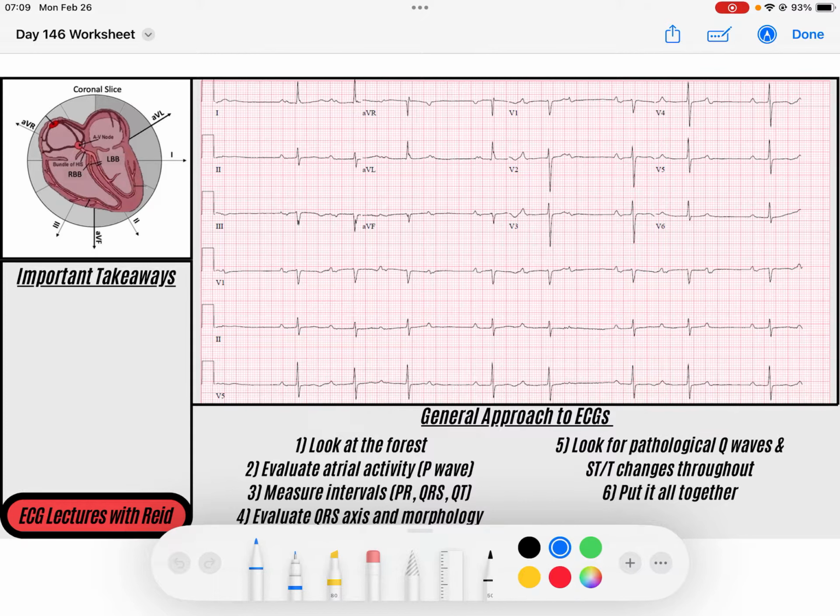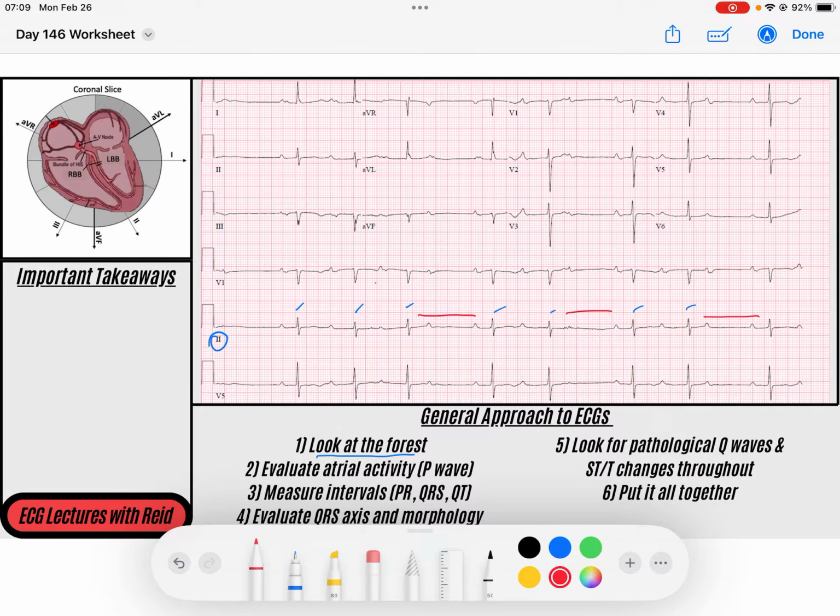Let's take a look at this ECG. It's a fun one, and I think it really helps drive some anatomy as well as some physiology. So let's look at the forest, right? We look at our QRSs throughout maybe lead 2, and the first thing I notice is that we've kind of got beat, beat, beat, and then a drop, and then we have beat, beat, drop, in this same pattern. Beat, beat, drop. By dropping I mean really pausing.